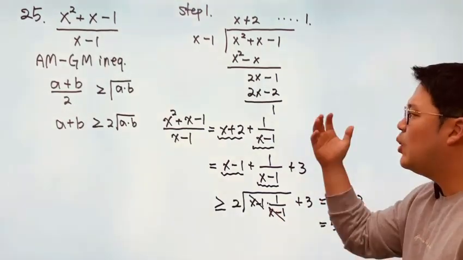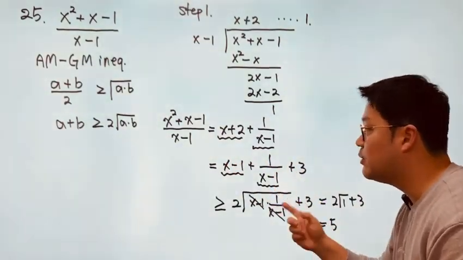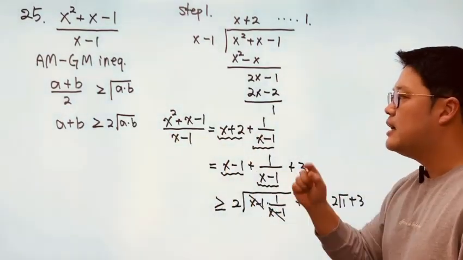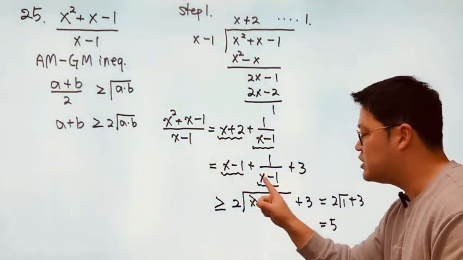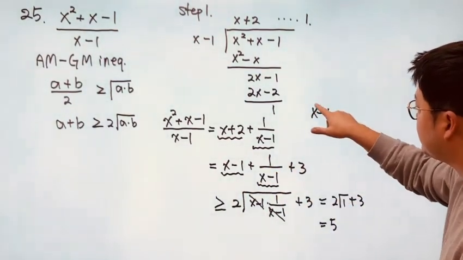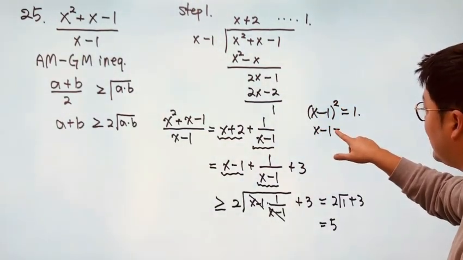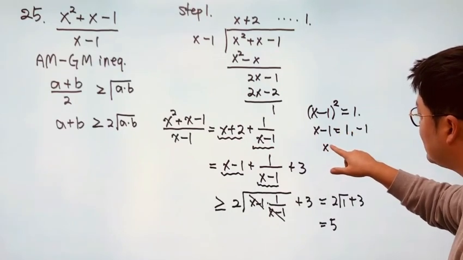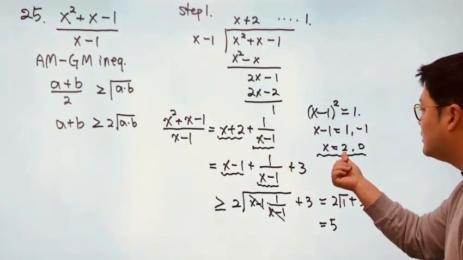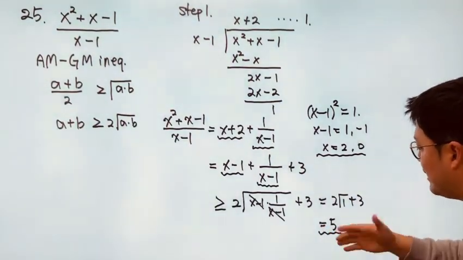Of course, this whole setup appears when x minus 1 equals 1 over x minus 1. We have to understand when the inequality turns into equality: when these two expressions are the same. So we get x minus 1 squared equaling 1. So x minus 1 is either positive 1 or negative 1, so x is either 2 or 0, but we have the assumption that x is positive already, so x is going to be 2 when this occurs. And the minimum value will be 5, and that shall be it.